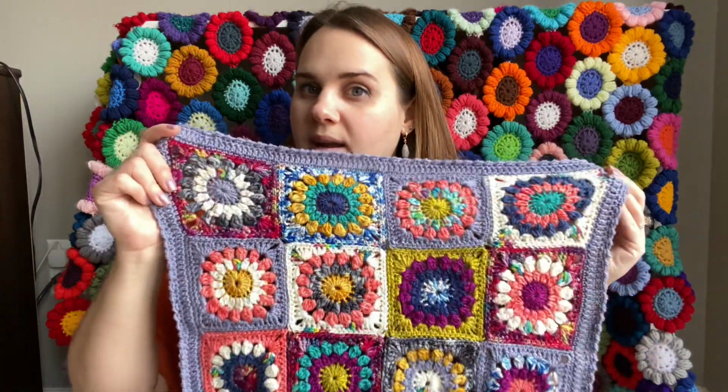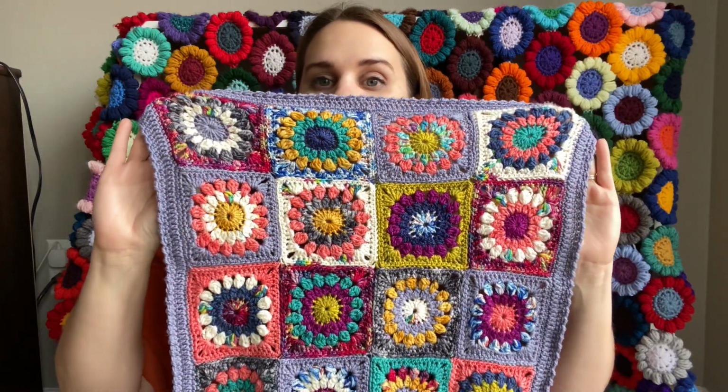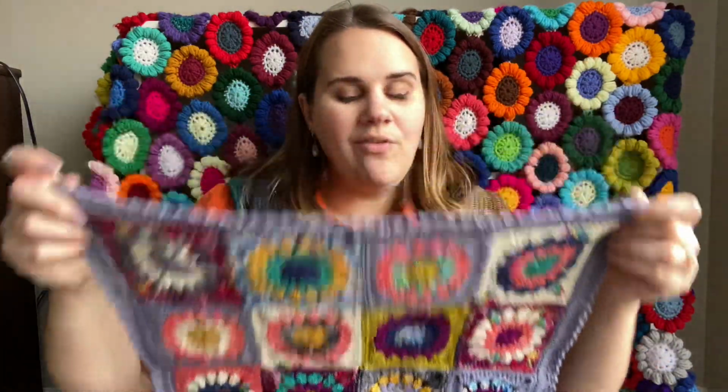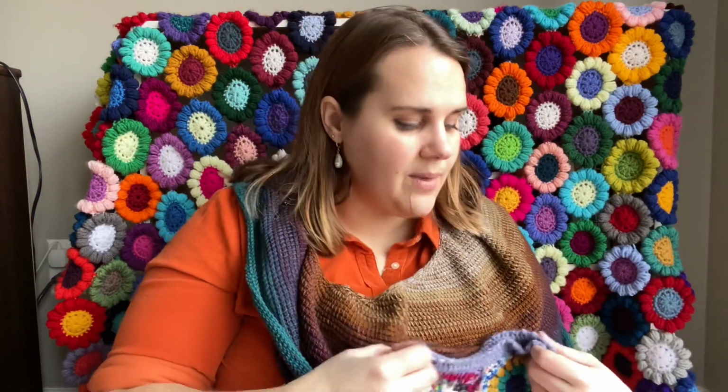But I really like just picking out coordinating sport weight or fingering weight or DK or anything that goes together, that makes sense together, and just using up what you have for a smaller project. So I'm a fan, I really like this. I have some ideas for other ones that I wanna make too, which is nice.